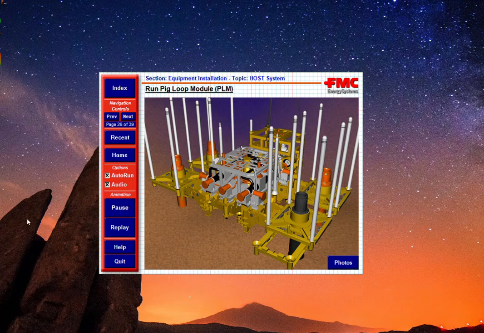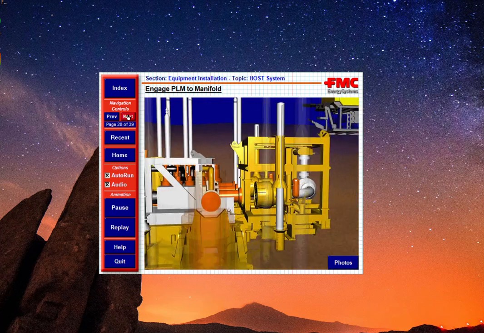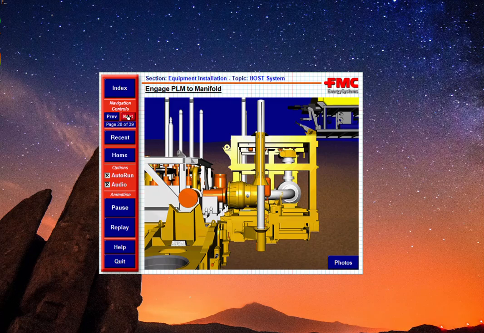Self-contained unit can be retrieved and placed on another manifold or modified with additional. Once landed, the pig loop is hydraulically moved into position either by the ROV or a downline attached to a hot stab port on the pig loop module ROV panel. Hydraulic pressure is applied, and the entire pig loop moves forward to its proper engagement position. The ROV applies hydraulic pressure via the ROV panel on the pig loop to operate the stroking connectors. A series of ROV-operated ball valves on the ROV panel allow for proper functioning of the connectors.